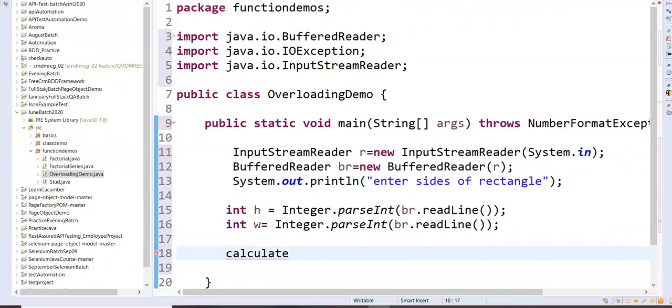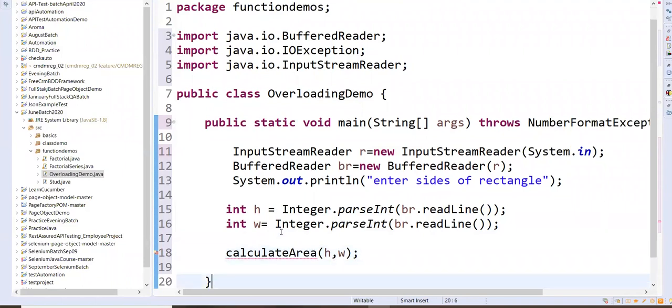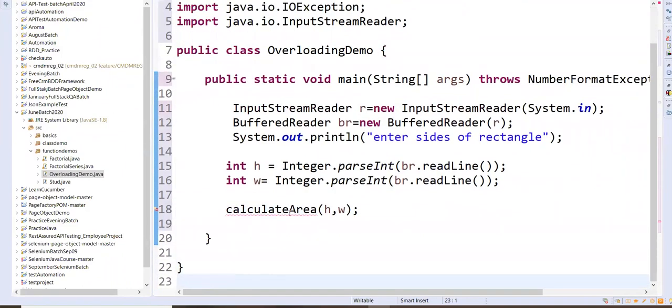Calculate area. Okay. This is a function, and I'll pass this height and width to this function. Okay, there is one function which will calculate the area.